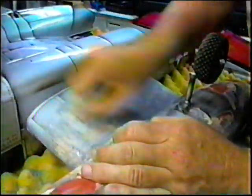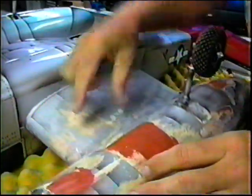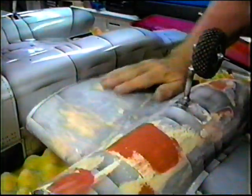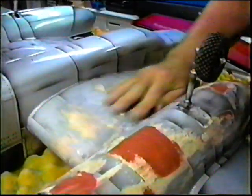And I'm going to put a piece of half-ounce cloth, and then where the high point of the wing is, maybe a couple of extra little strips just to reinforce it. We want to lay out and get a piece big enough for this.